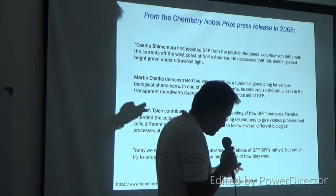And that is fabulous. We will see what GFP technology is, but you can readily appreciate this is the difference between looking at a static picture of a cell and looking at dynamics of definite proteins within the cell. This is something that light microscopy can do for you, which electron microscopy even today cannot. Electron microscopy can give you just static pictures, very highly resolved pictures, but static pictures, which are prone to artifacts also. Which is why this is so important, and which is why you have a Nobel Prize for it.